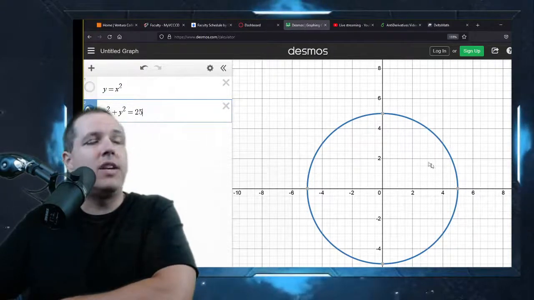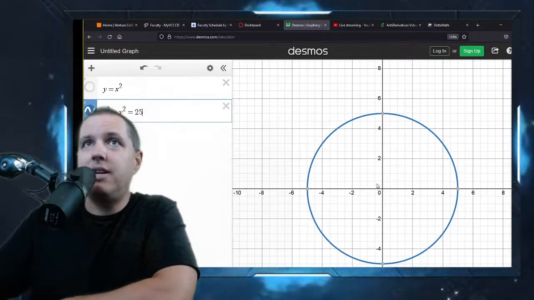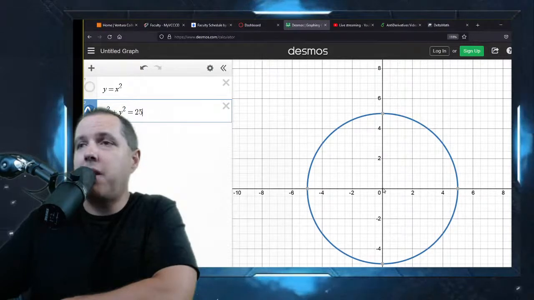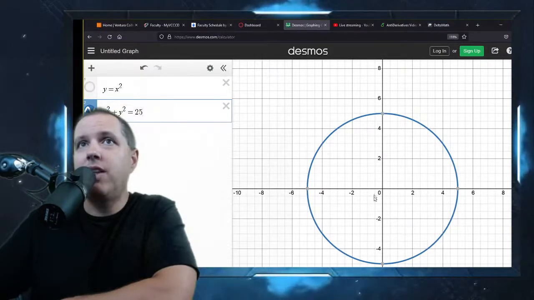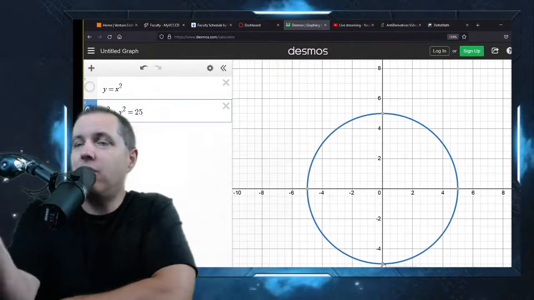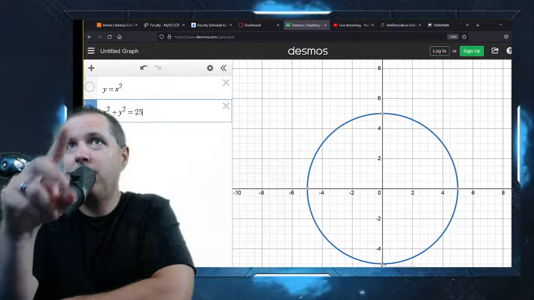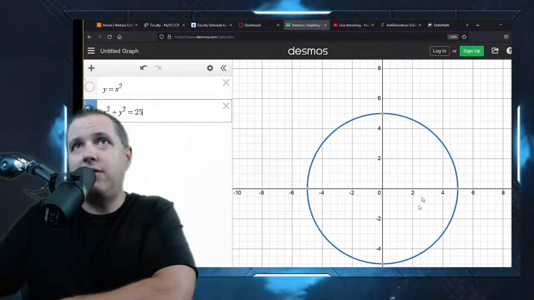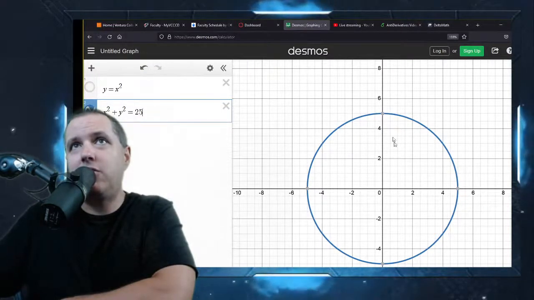So a circle is not a function because, like, what about at 0? What is my output at 0? Well, it's 5. It's also -5. No, can't be a function then. If I ask a question, I only want 1 answer, right? So if we ask this relation a question, it gives us 2 answers.